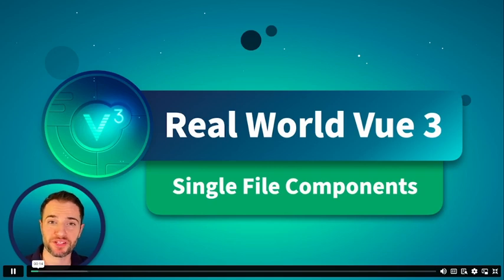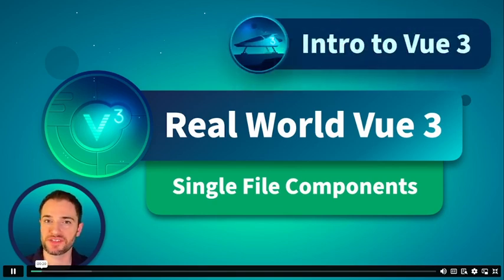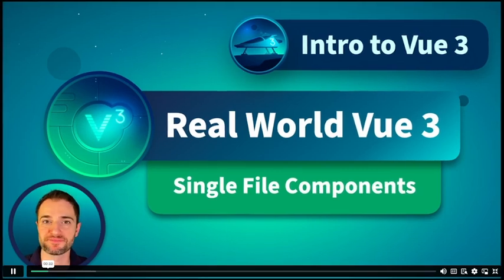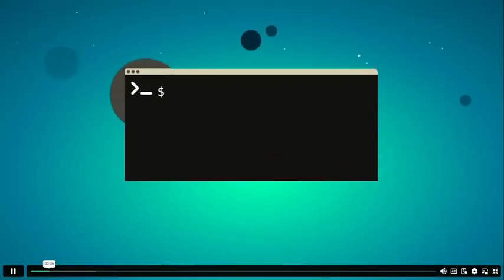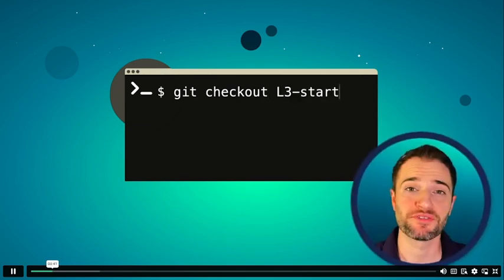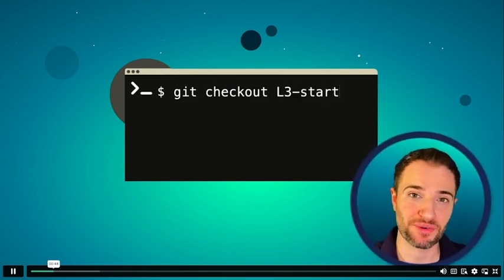As we build the app throughout the rest of this course, I'm going to be referencing some concepts and syntax that I covered in the Intro to Vue 3 course. So if there's anything that seems a bit unfamiliar to you, you might want to check that out. While taking this course, I encourage you to code along so that you can learn by doing. To help with that, we have the starting and ending code in the GitHub repo for this course. To access the starting code, you'd head into the terminal and locate the project, then run git checkout L3-start. L3 refers to the lesson that we're on, lesson 3.